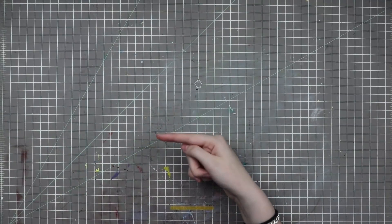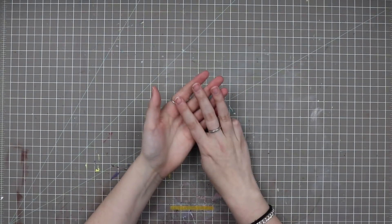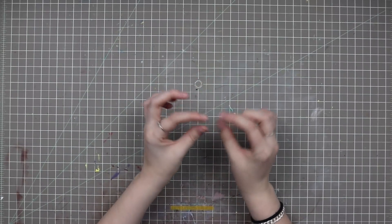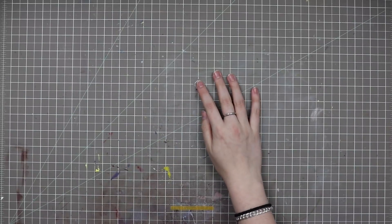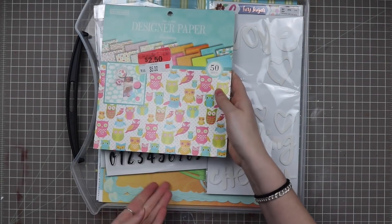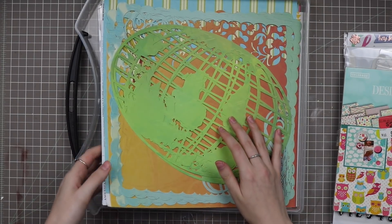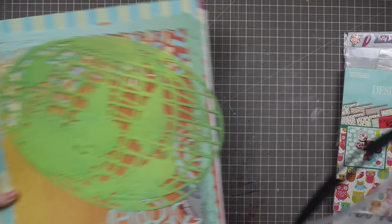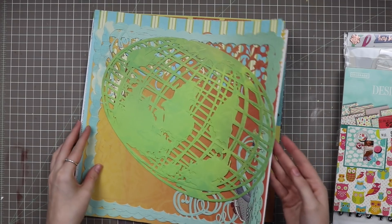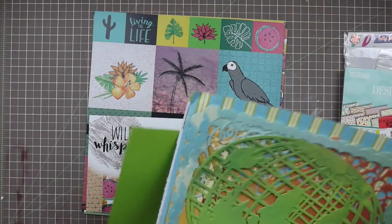Those items stay on my desk over on the left side. Then I have three drawers in a unit right under my desk to the left side. Two are plain thin drawers and one is a divided drawer. I'm going to start with the top drawer, which has the main color palette I picked out. It's really nice to have drawers because I don't have to keep everything on my desk. I'll move some of these items out of the way so we can look at the papers first.